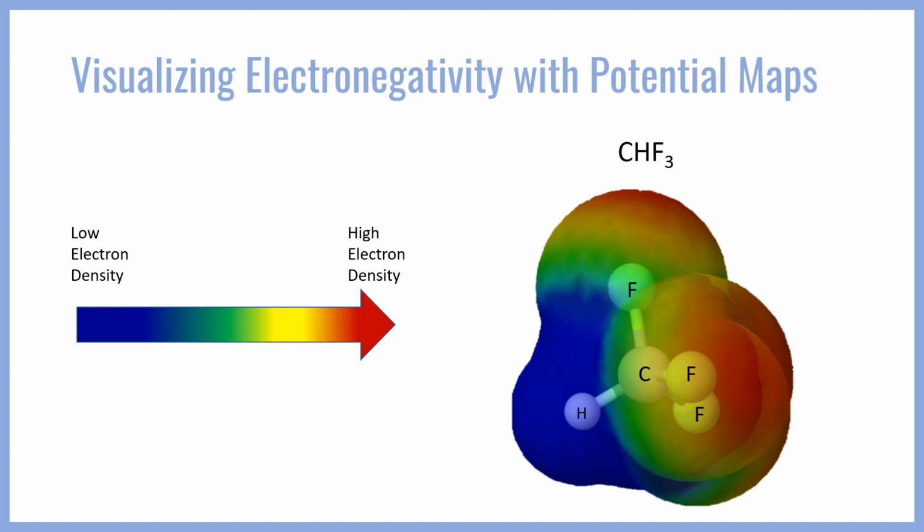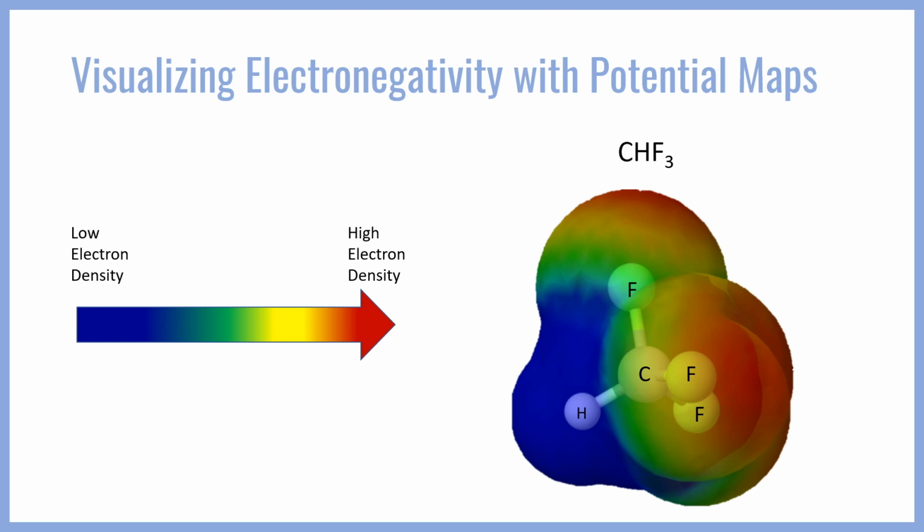Because electronegativity is directly related to how much atoms pull electron density towards themselves, red areas can also be said to represent atoms with high electronegativities, and blue areas represent lower electronegativity atoms. Clearly, in this molecule, the 3 fluorine atoms are going to pull the electron density towards themselves, and indeed, they are going to be dark red, indicating that they carry partial negative charges on this molecule. On the other hand, H, which is very small and has a low electronegativity, is going to be blue, indicating that it has a low electron density. It is going to be electron deficient and carry a partial positive charge in this molecule.